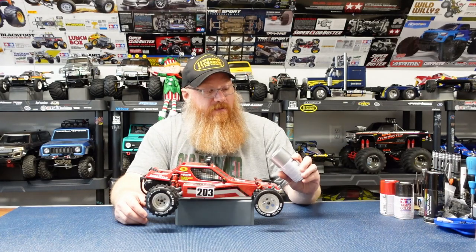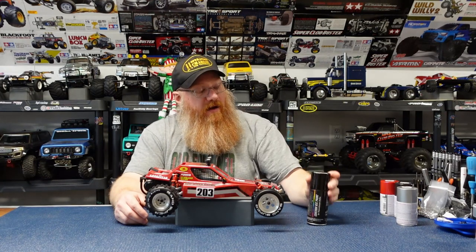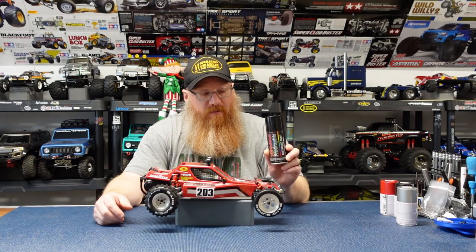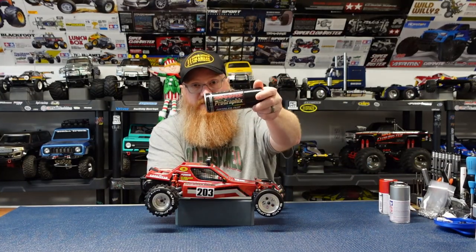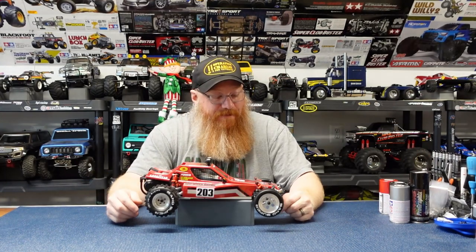The silver stripes are PS12, and the black is actually the Traxxas Pro Graphics paint. If you guys haven't tried this, especially for black, this stuff dries insanely fast. I mean, you don't need a heat gun, you don't need anything. Just hold it up against a fan or something for 30 seconds and you're almost ready for the next coat. I don't know what chemical magic is in here that probably causes cancer, but it is freaking fantastic if you're trying to rush through something. All the other coats took hours. Two or three coats of this stuff took 15 minutes. So, really nice to finish the job off with that.